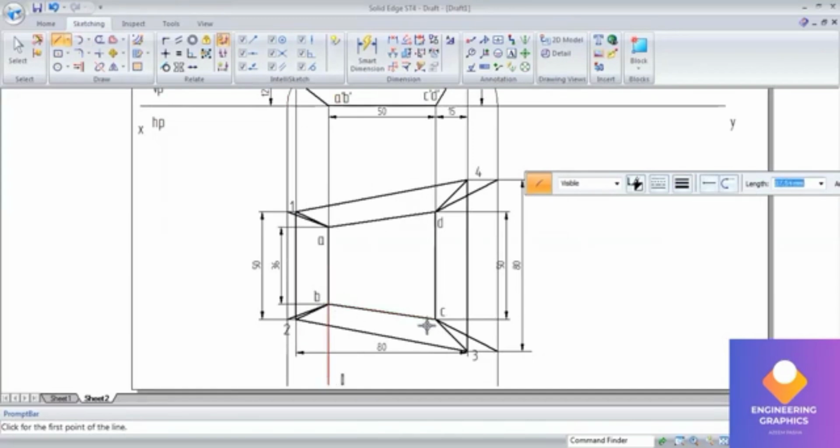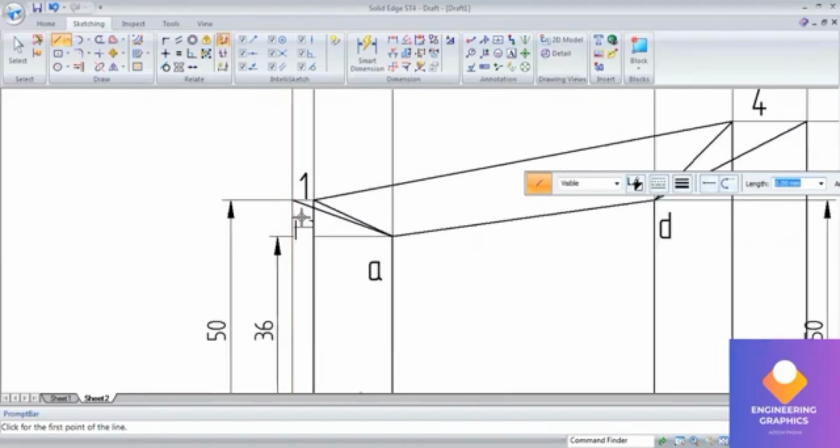Can project downward this end also. So we have to draw and here the arc by center. But before that, here you have to connect it with the thick line. This is the development of that particular vertical face.